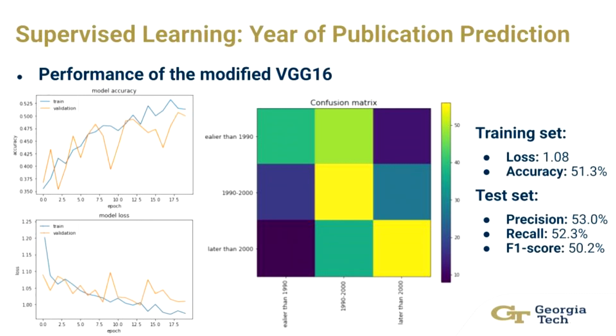That's possibly because VGG16 is a well pre-trained model for image classification, and our modified VGG16 has the most trainable parameters among all these models explored in this study. Overall, the accuracy of all these 5 models is not high enough, possibly because the book cover images do not contain much information about the year of publication.